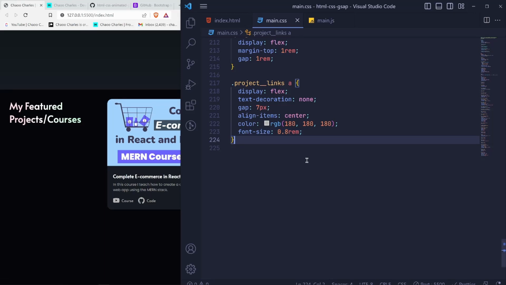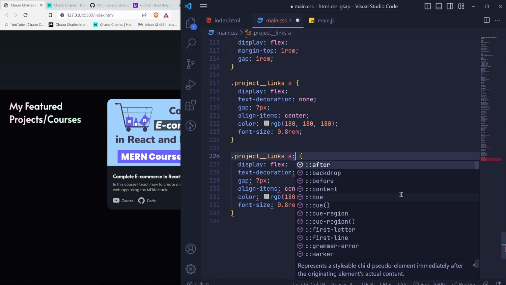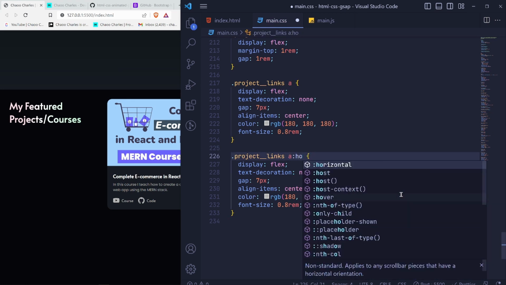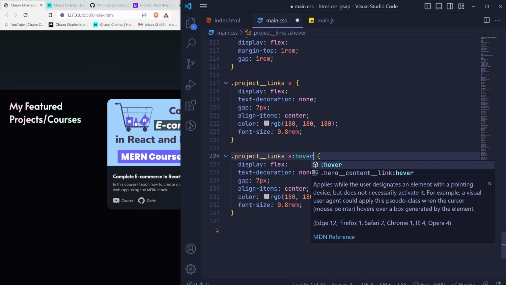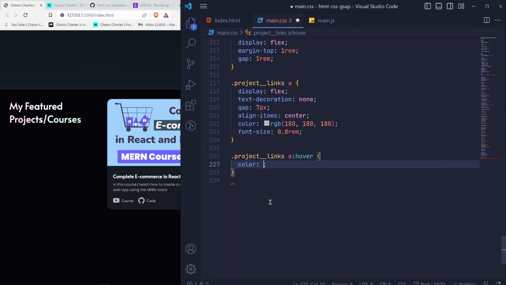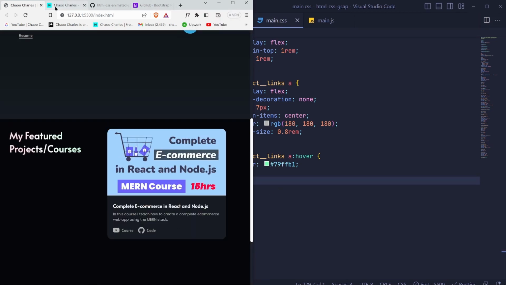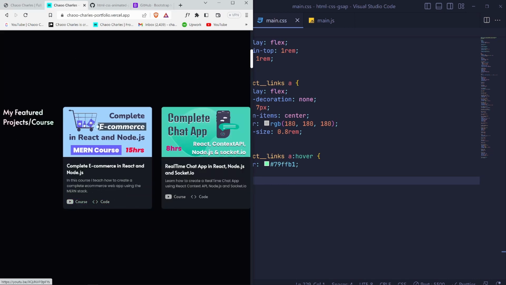You can also have the hover effect. So here we select this and say here hover. If we hover on the link, we'll just change the color. So here we'll change the color, this one. I save. Now when I hover, we have that. I think it looks good. You can set the icon size to be smaller, or it can remain that way. But if I compare this with this, looks good.